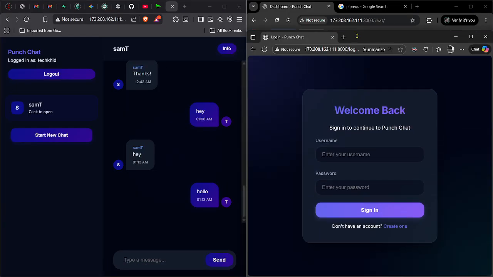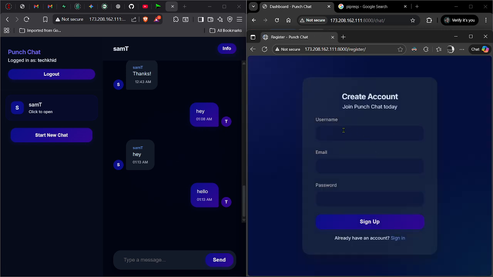Okay, so let's create another user. There's the sign in page. To create another account, we click on that. Here, let's say Lois is the username. I'm not verifying any email, so you could pass in some dummy emails. So let's say lois@mail.com.